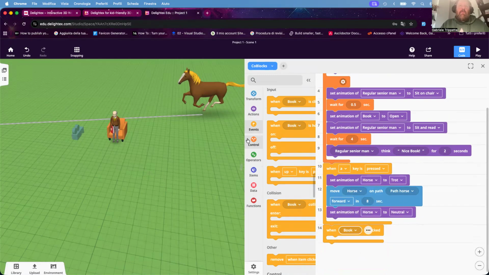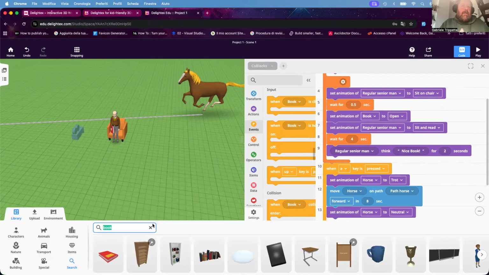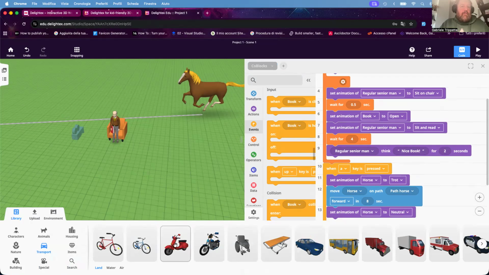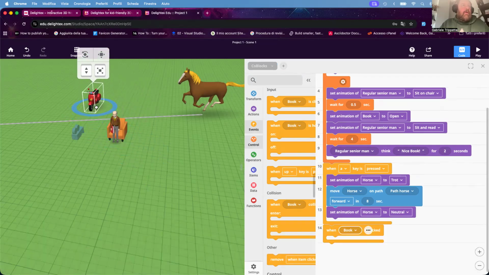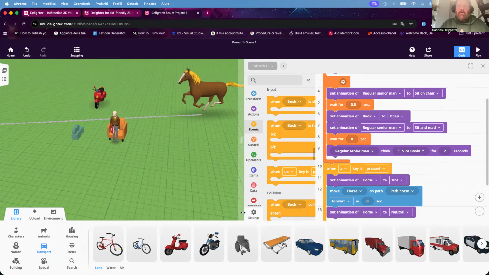So, for example, we can put the motorbike aside, that is a red motorbike.